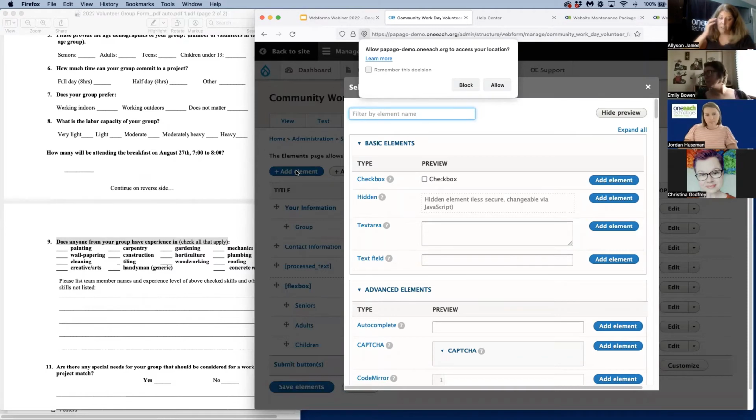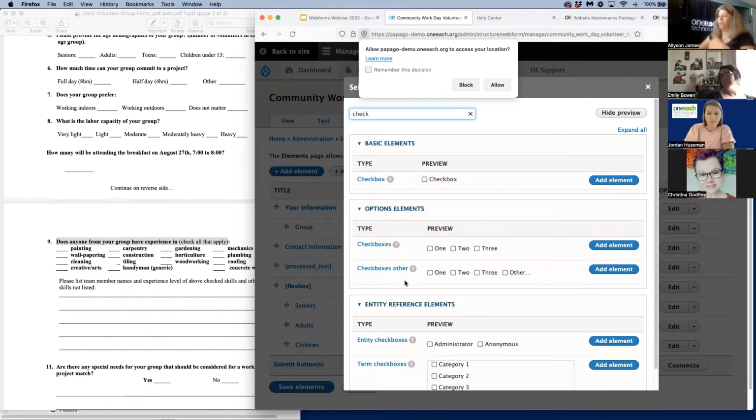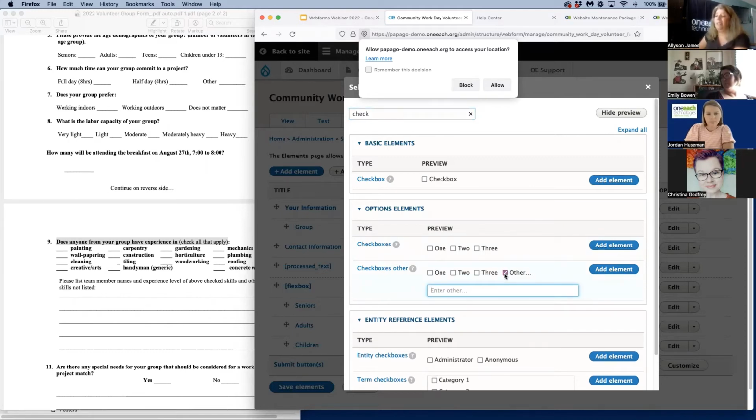This is often confusing that it says checkbox right here, and I find people try and use that and then they struggle with it. So I wish it wasn't right there. That's a singular checkbox. There's no S on it. There's actually an option for multiple checkboxes further down the page. Now, we've got the ability to do checkbox and checkbox other. So if I choose checkbox other, it lets them write in what their other experience is. So that's cool.